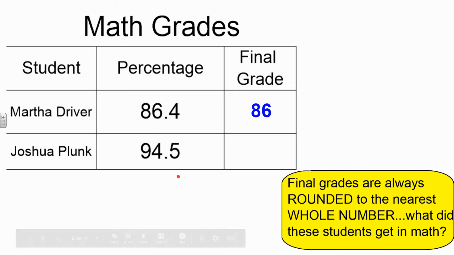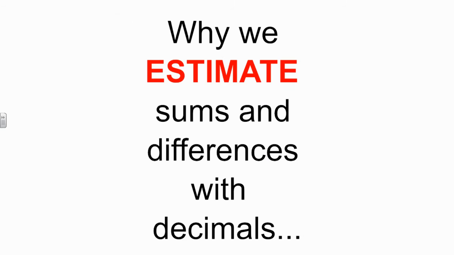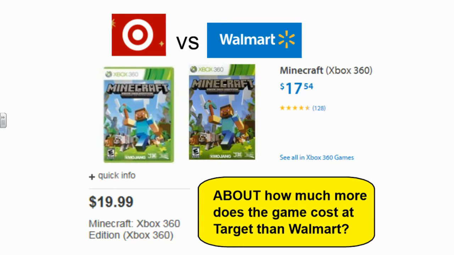But if you look at Joshua's number, if we're going to round 94 and 5/10 to the nearest whole number, the whole number is 94 and he would get a raise. So on his quiz, Joshua would get a 95%. So teachers round decimal numbers all the time. But one of the main reasons that we round decimals is so that we can estimate sums and differences. Sums means addition, difference means subtraction, because we're going to be moving into adding and subtracting with decimals, finding real sums and differences. But we have learned that one of the best ways to prevent big mistakes is to estimate. But there's other reasons why we estimate.